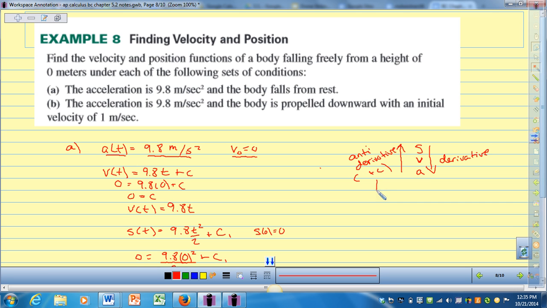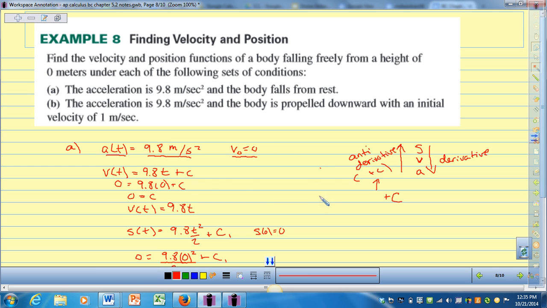And when you take an antiderivative, you must remember, as we showed on the previous slide, that our original functions can differ by a constant. So when we take the antiderivative, we follow it with a plus c, which could be any constant. So we need to remember to use that when we do the anti-differentiation process.